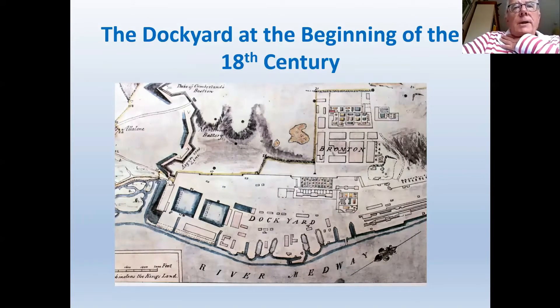Moving forward to the dockyard at the beginning of the 18th century, it specialised in the construction and repair of warships. During the 17th century, when the Dutch attempted to attack Chatham, it was the most important of the English naval dockyards. While Portsmouth is normally considered most important, at the end of the 16th century and through the 17th century Chatham had overtaken all other dockyards in size, simply because the enemy at that time was the Dutch.